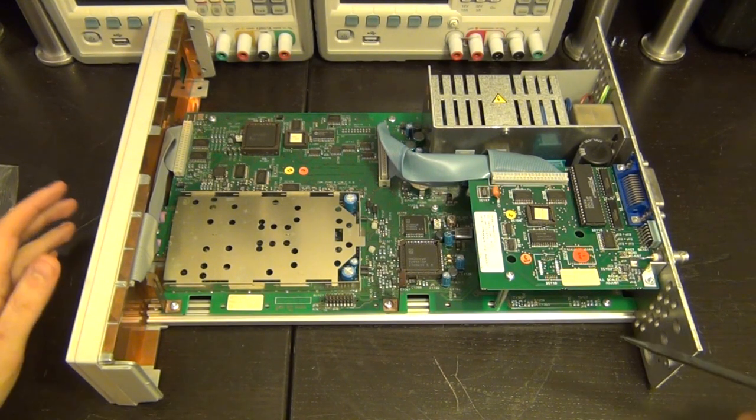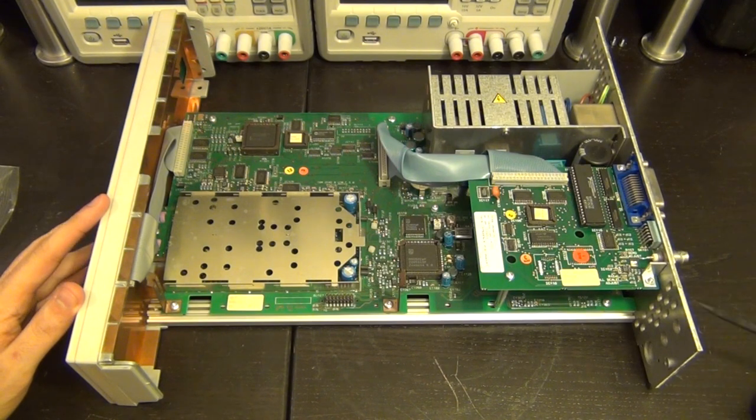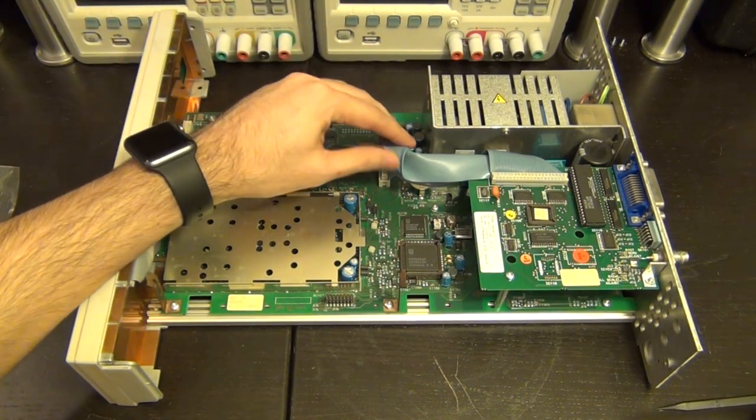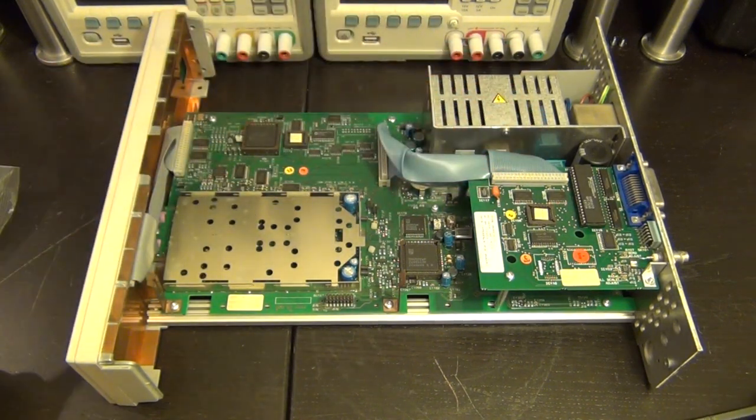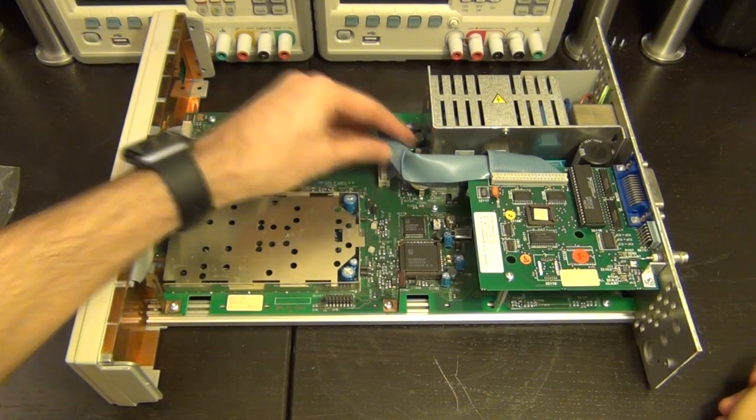So let's take a look over here. Obviously the power supply is right there. This does nothing more than just being the GPIB interface, because this particular unit has the GPIB upgrade, and you know, a lot of people still use it. I still use it even sometimes, and that's a really, really stiff cable that's over here.